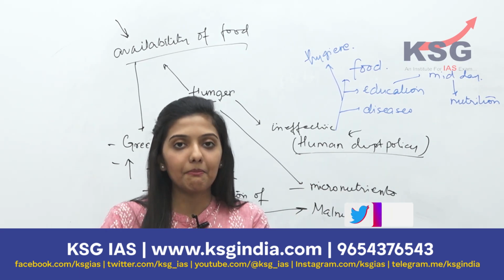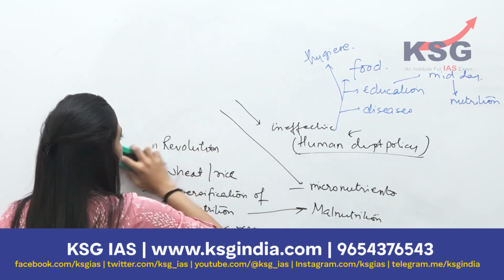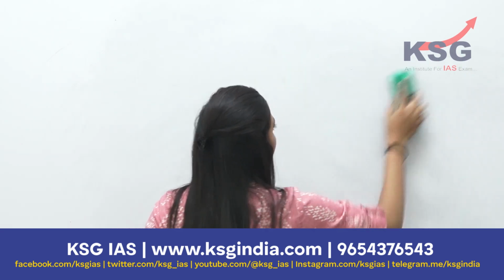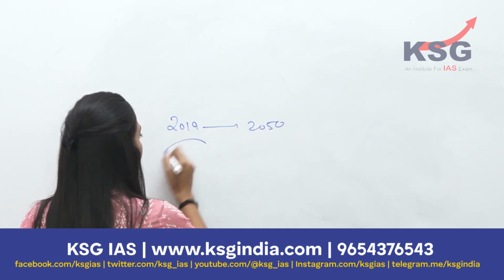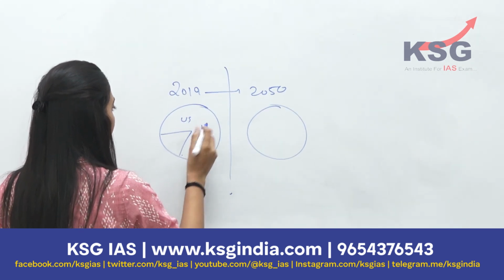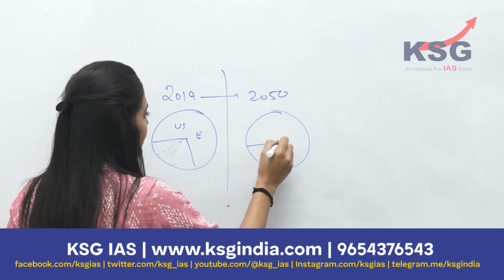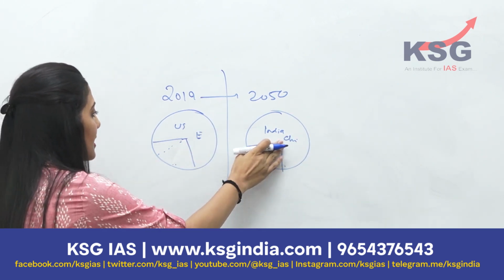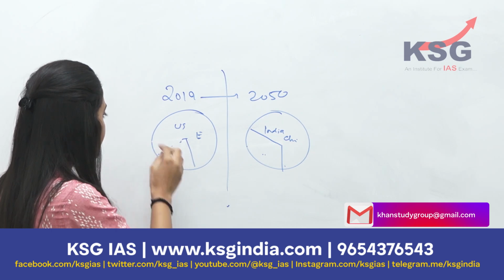So I had some kind of a pie chart, which I saw somewhere. This pie chart reflected the fact that right now it's 2019, and when we move from 2019 to 2050, the pie chart represented the share of India and China. For example, right now China is big, and India is a very small share, along with the United States and Europe. So this will reverse, and the larger chunk will be taken up by India, China and other such countries, and very little by the United States and Europe. So we'll have a more balanced kind of thing coming up in the coming years.